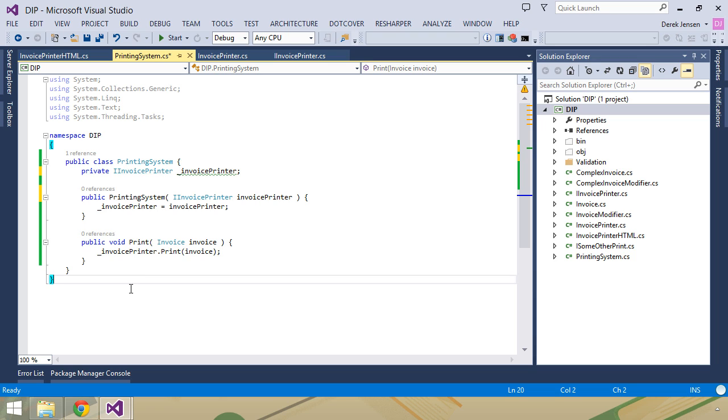This also allows us, while we're running our application, to use some sort of dependency injection or IOC container, say like Autofac or Ninject or something along those lines, that can handle getting instances of this particular class based on registrations that we've set up within our application, so we don't have to worry about newing up an instance of a concrete class that implements that interface every single time we want to use this system. We can push that off downstream to have that IOC container do it for us.